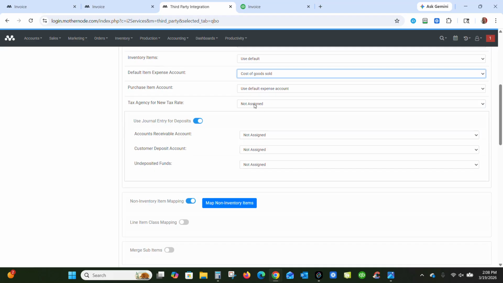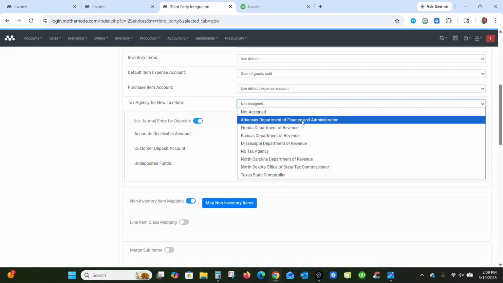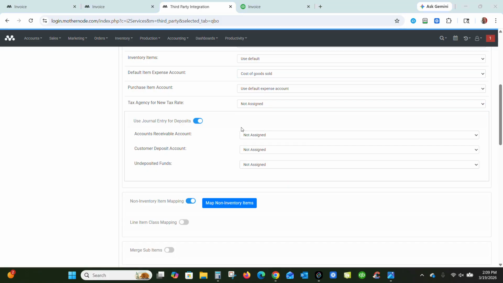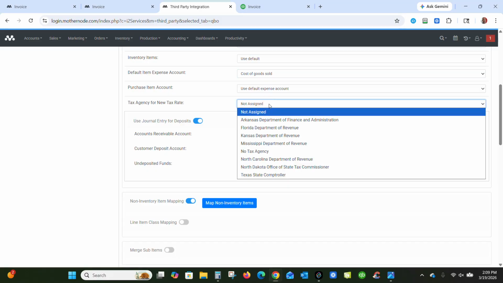This drop down is just for when there's a new tax rate specified in the Mothernode transaction that sends over to QuickBooks, and it's the first time QuickBooks is seeing that new tax rate. Then QuickBooks just needs to know what the default tax agency will be.